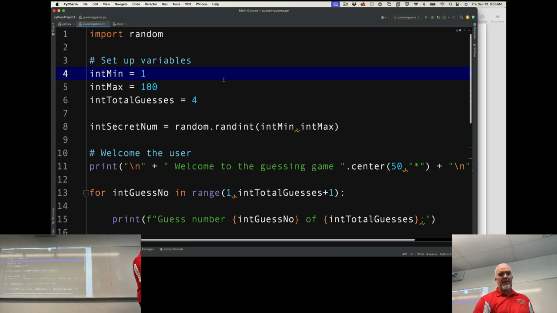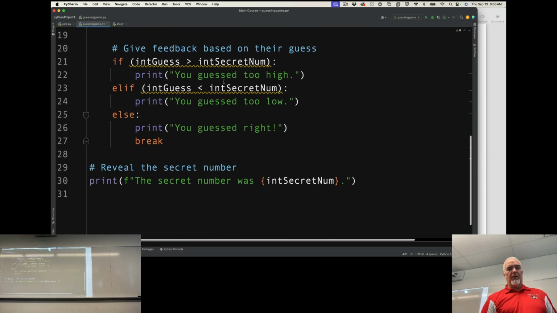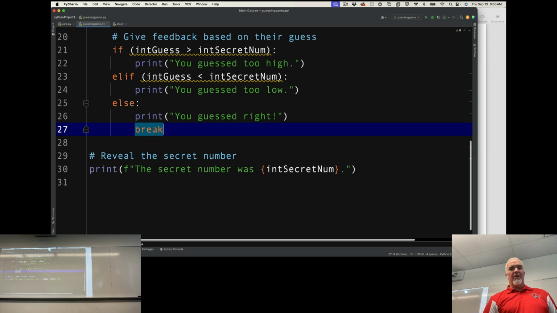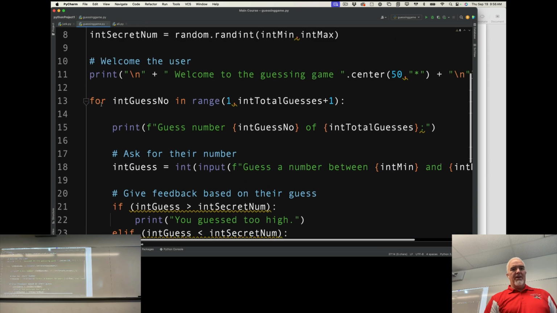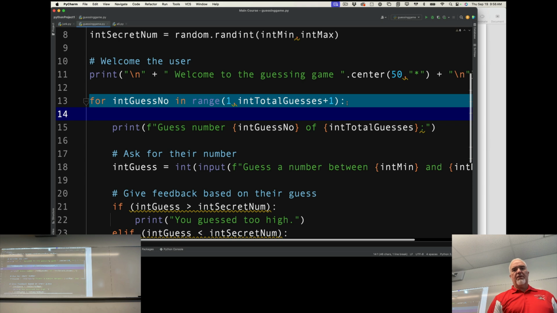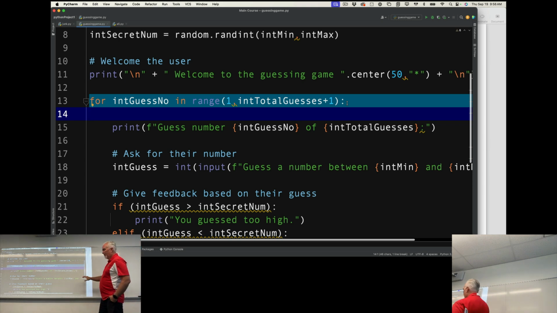So a for loop can make a big difference with just a little bit of work. I mean, one of my lines of code was just the word break. So the only substantial change here is adding that for loop and indenting that code block. So a for loop can be really useful.